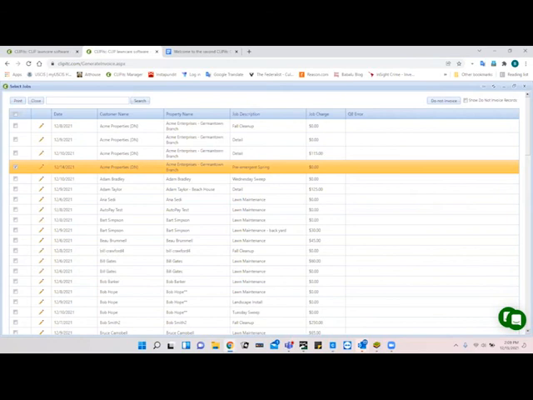Crew 1 finishes their list. Can they look at Crew 2's list and start on their list in the app? Yes, they can. What they would do is reassign that job from crew 2 to themselves and then go to work on it there, but that can be managed through the app. But they do have to assign it, because you can't have two different crews logged into the same job at the same time. So you would have to move it from one crew to another.